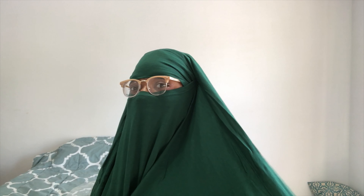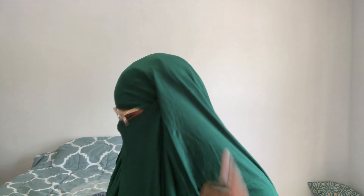So here's the khimar on, and can I just say that is so cool! I couldn't figure out this part — I was like, is it one of those kinds that comes up like this? I'm also wearing the dress by the way but you can't really see it. I thought it might have the niqab included and — alhamdulillah — that is so cool! I love this. As I suspected it is very breathable, very comfortable, very lightweight. I don't have one like this at all so I'm glad to get one. This is like the epitome of laziness — just put it on, pull it up, done!